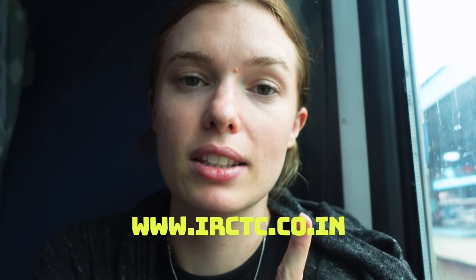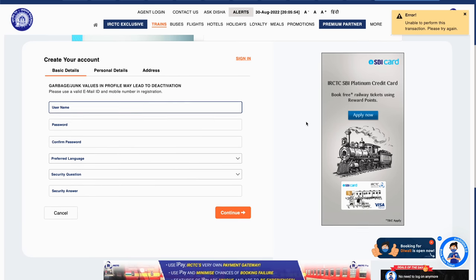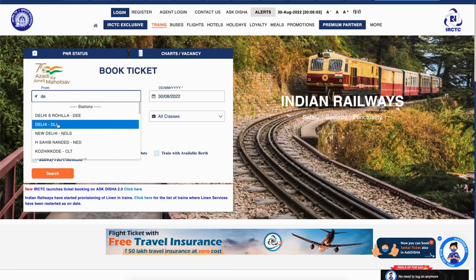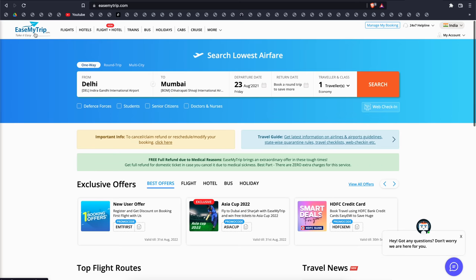So how do you book these trains? Well, it was quite a process. First of all, you have to go to a government website to register — it has all your details on it and you get a registration number. You have to pay a little fee, but it's like one dollar. Then you can actually book on that platform if you're from a certain country, as it accepts a whole bunch of different payments. Unfortunately, none of them worked for us — I think it's because we're South African. So this is when you use the Ease My Trip website, which accepts all credit cards. We actually booked our flight on that platform too. It's brilliant.